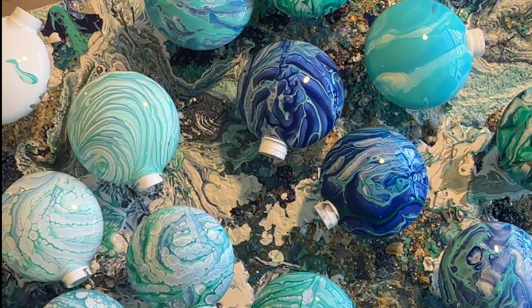I cannot believe that I've waited so long to try a ring pour on these. These turned out so good. Look at that. Isn't that just a perfect under the sea look? Oh my gosh. This one, especially with all the glitter on it, it's almost like a mirror. These turned out so cute. Look at that.